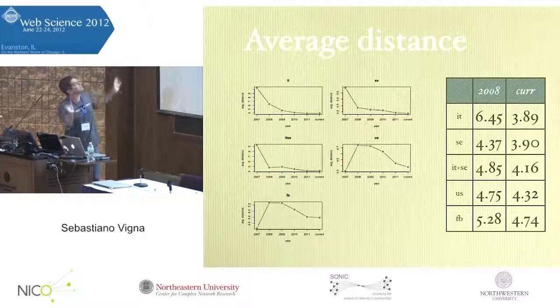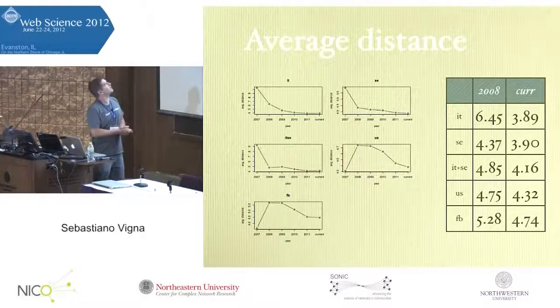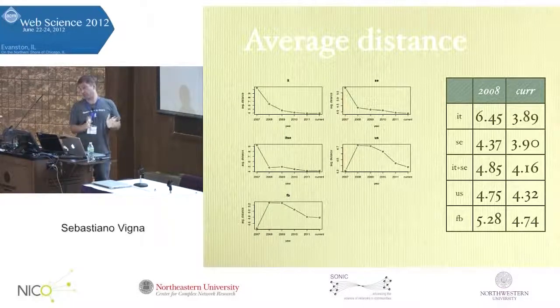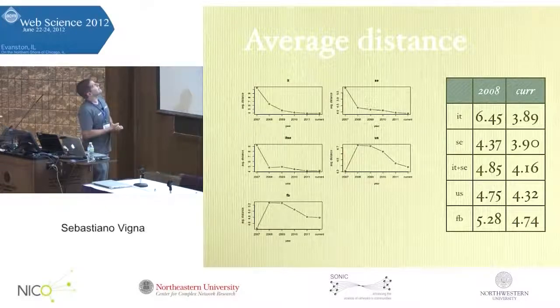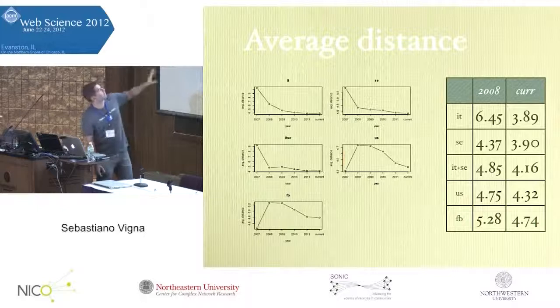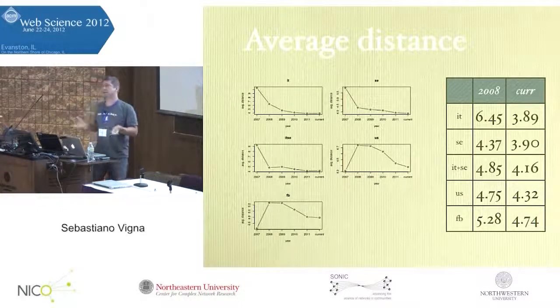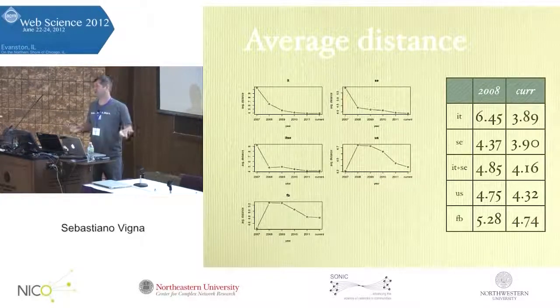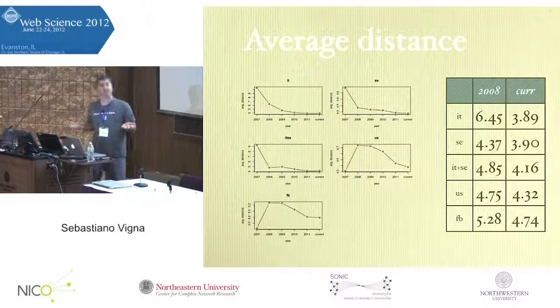So this is an overall view, just showing what happens to the average distance. The average degree of separation, if you take away 1. Okay, there is a transient up to 2008, and you should not really look before 2008 at the graphs, because the problem is that there were so many disconnected pairs that the average is not reliable. In a completely disconnected graph, the average is 0, but it doesn't mean that the graph is very connected. It just means that you're forgetting all pairs because they are all disconnected.